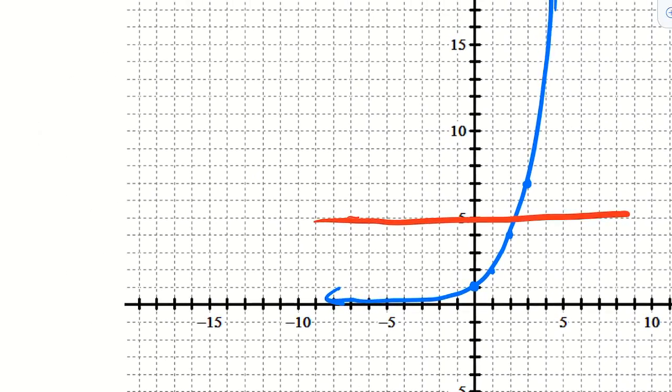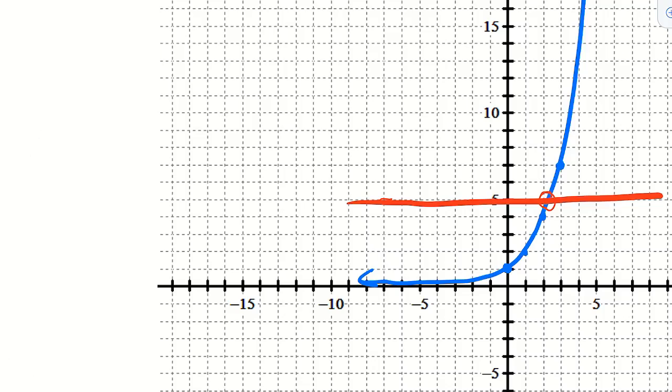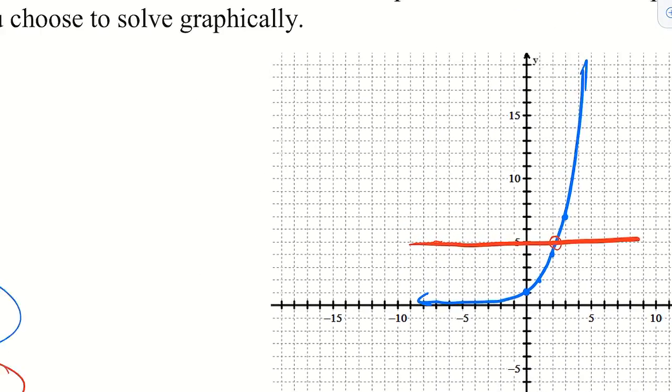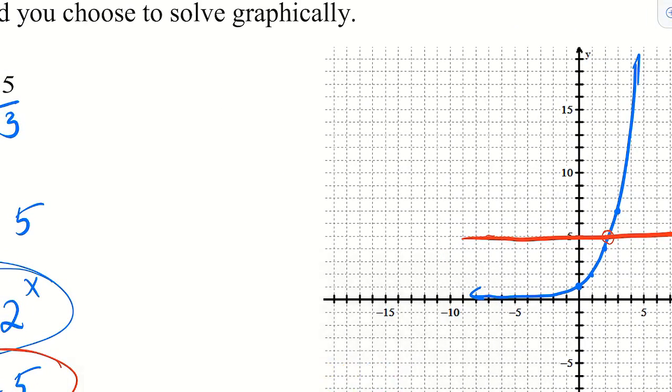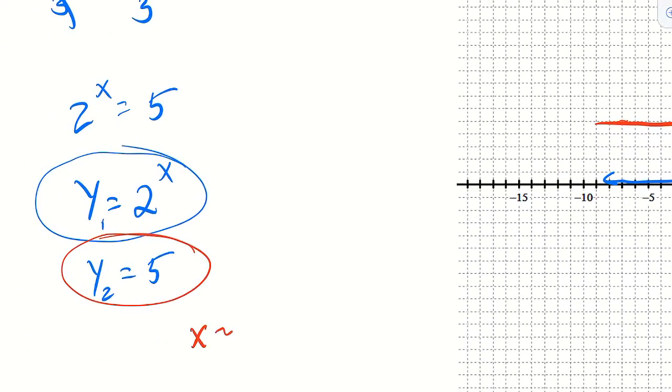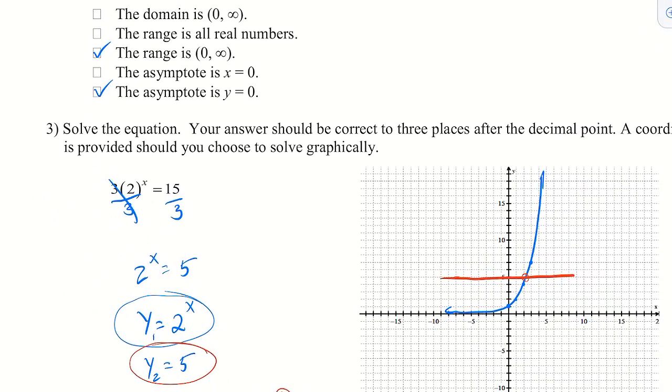And I'm going to focus on where the intersection point between the two is. It looks like it's a little bit closer to 2, maybe 3. So I'm going to say that's maybe 2.1, maybe 2.2. So x is roughly equal to, let's say, 2.2, or maybe even 2.3. There's no real way of getting that actual value by hand that we know of just yet.